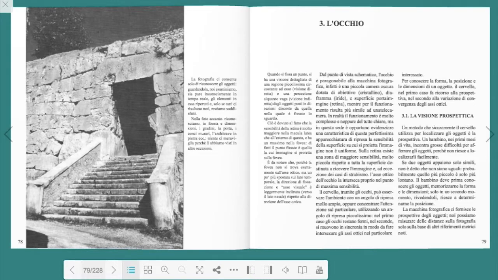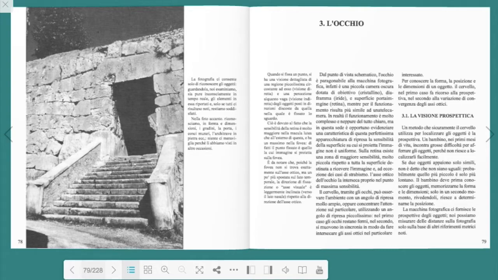Page 78. Photography only allows us to recognize objects. Looking at it, we examine, albeit unconsciously and in real time, the elements it contains, and only if everything is known to us are we satisfied. In the next photo, in shape and size, we recognize the steps, the door, the ashlars, the stone architrave, etc. We are not surprised because we have seen them on other occasions.